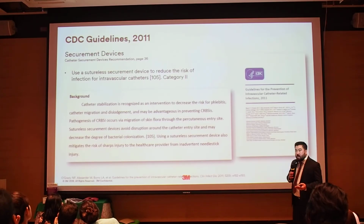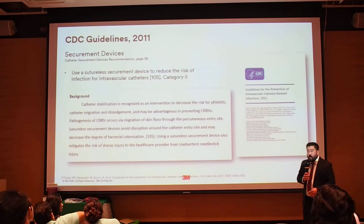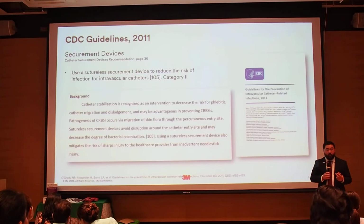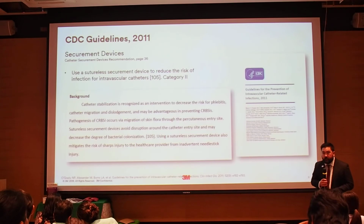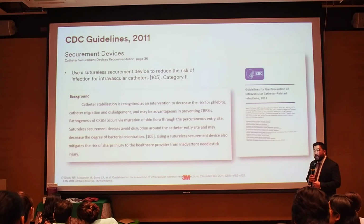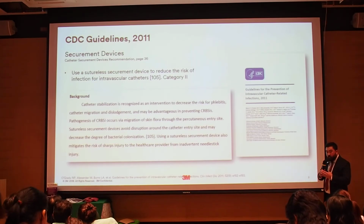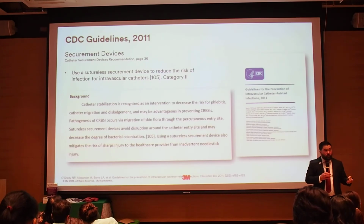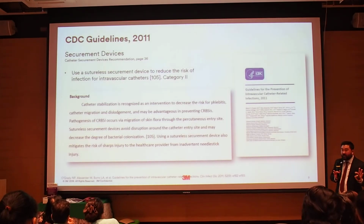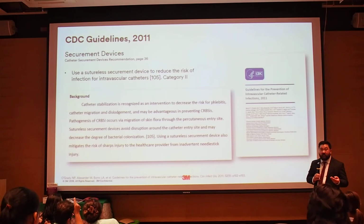Now, with sutures, because PICCs used to be sutured about 20 years ago in the US, all catheters were sutured. You have wound sites that are really close to that insertion site. Most of the time, those sutures are only 1 to 2 centimeters away from that insertion site. As you know, from taking care of those catheters and cleaning them, it's very, very difficult to clean the sutures. They're tight, you can't get underneath there. There's a large amount of studies that show that suture sites are generally, almost always, colonized with bacteria. It's a given. And if you can get rid of those sutures, you get rid of a potential infection source.